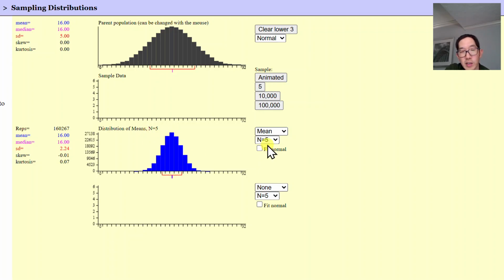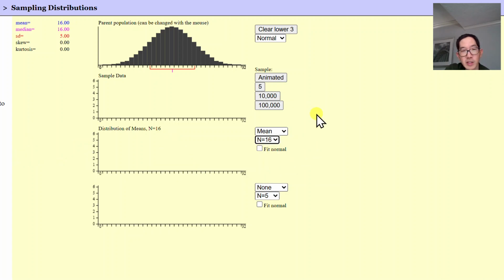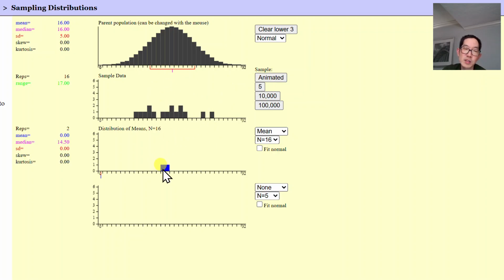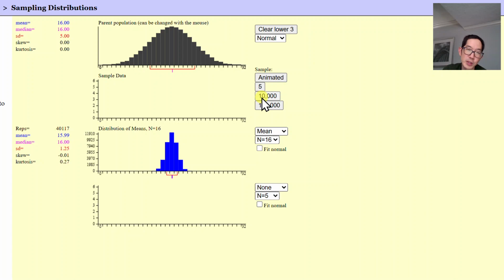If I take a bigger sample, say n equal to 16, okay, then what happens is I'm drawing a whole bunch of these values. The animated takes a long time because I have to draw 16 random values, and I'm going to calculate the mean of all 16 of those random values. Okay, and I'm going to do this just one more time here. 16 random values, I'm going to calculate the mean, and the mean of 16 values ends up right there. And if I do this again and again and again, this is my distribution. I'm going to fast forward, and here it is after around, I guess, 180,000 random values.